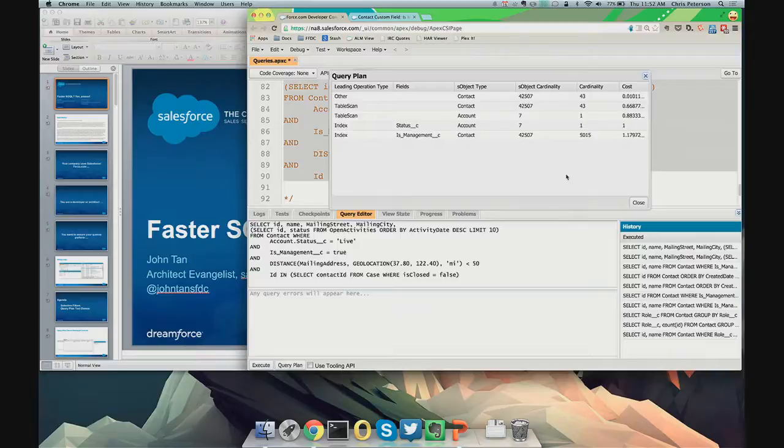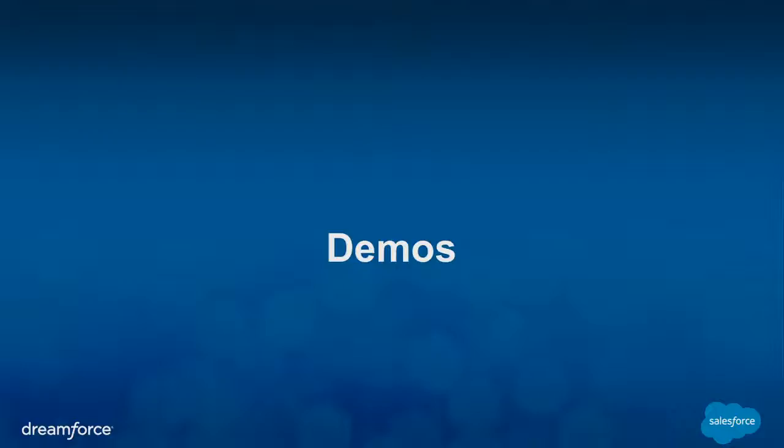But I do have one question. What's that leading other type? What could that possibly be? Well, as Chris mentioned earlier, the leading operation type has index, sharing, table scan, or other. And other is an internal Salesforce optimization. At this point, we're bucketing a lot of optimizations into that other bucket. We may expose some of that in the future. But I would say instead of worrying about exactly what the other field stands for, focus on the relative cost.